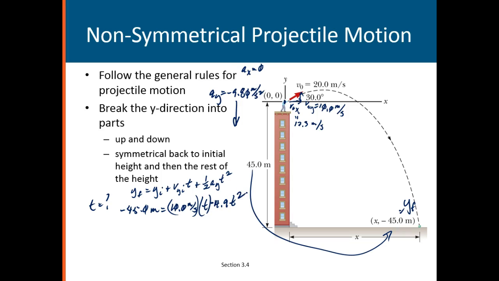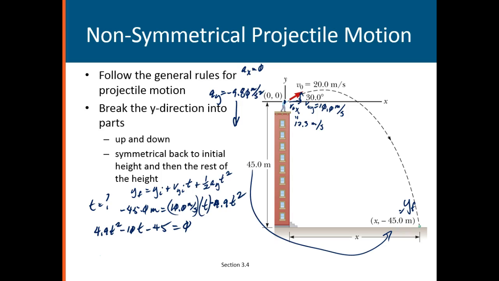Now I'm going to move over to the other side, so that'd be 4.9 t squared minus 10t minus 45 equals 0. Everybody see what I did there? I don't like starting with the minus, so I'll move that over here, but if I move that over there, then that has to come over here. It becomes a minus. That was already a minus on this side. That leaves you 0 over there. Everybody buy that?